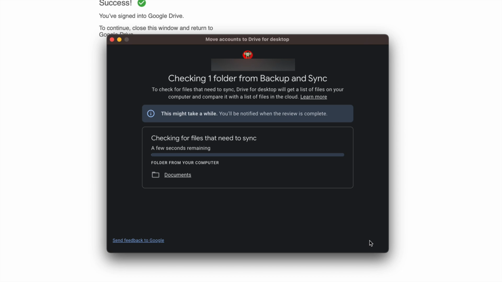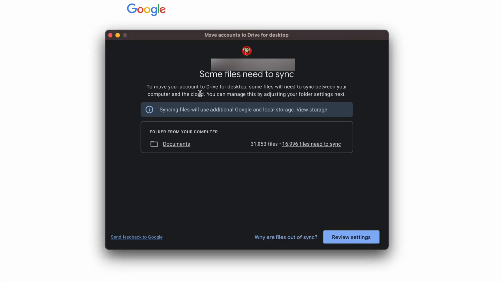Once I do that, it's just going to check my files to sync, which in this case shouldn't take that long. Now, how long will this take? Well, it does depend on how many files you have and how much it has to actually update. In my case, everything's pretty much up to date, so this will not take as long as it's telling me right now. Alright, so once this is done, we should see this. Our syncing's all done.